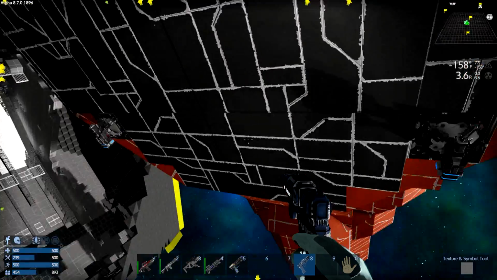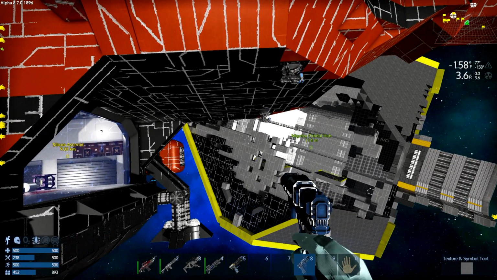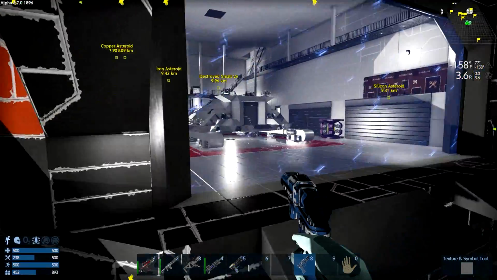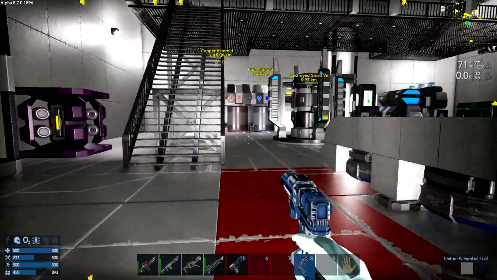Actually, that's the wrong texture. There we go. And right there. But hopefully we'll be okay. And I've got backup seeds. If for some reason we lose decompression in the ship, I've got backup seeds to replant the entire farm. So we'll be okay. That's what I'm trying to say.